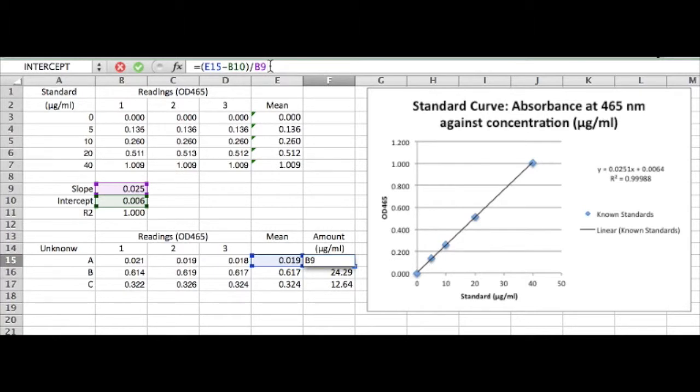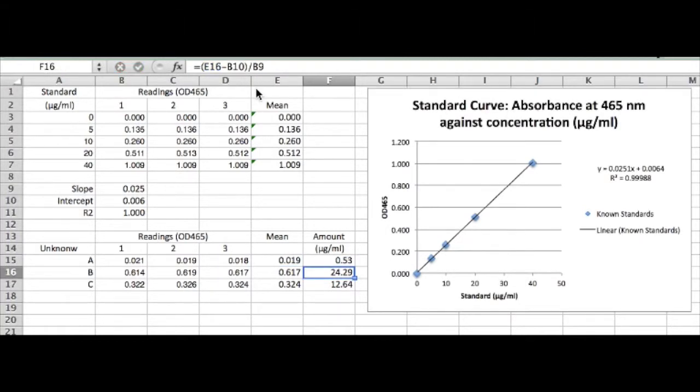So for example, they will put in the slope as 0.025. They will put in the intercept, which will be in here as 0.006. Now there's two problems with doing this.